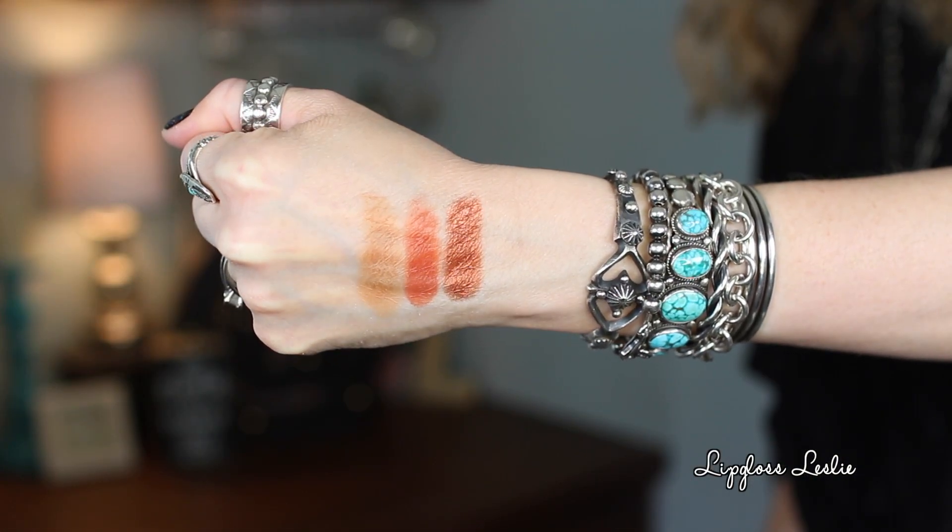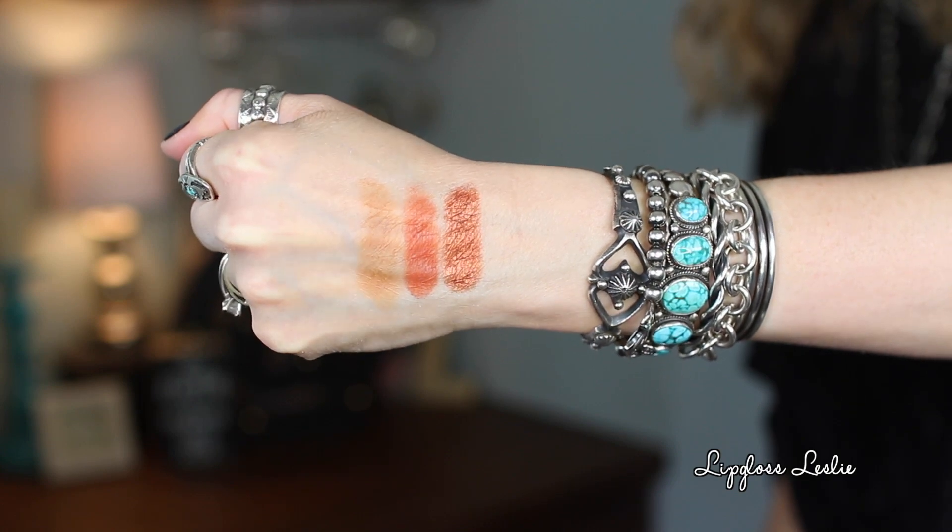I'll swatch this one for you — I'm not wearing that one but it is just the perfect fall shade. This is a palette I forgot to put in my fall shadows video, but it literally is the perfect fall palette. I love it any time of year because I love coppery, fiery sort of shadow shades. I have this on the outer two-thirds of my lid, but then I have something over it, so it ends up working with the taupey shades to get this fiery, soot sort of look. Wearing it by itself it's just a straight, really coppery shadow — it's gorgeous.